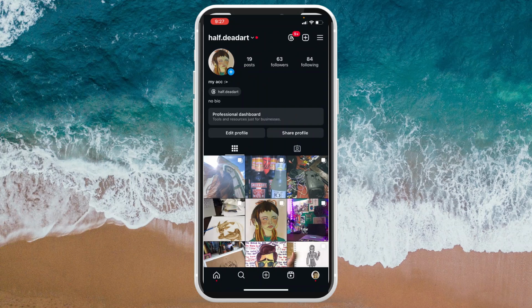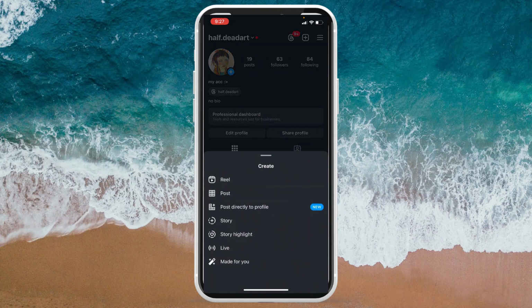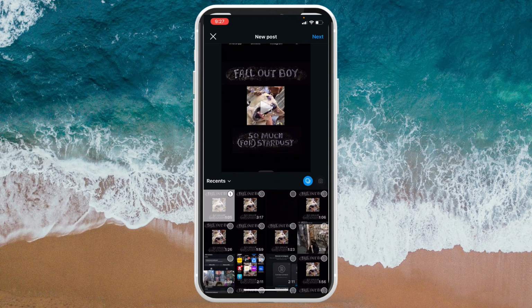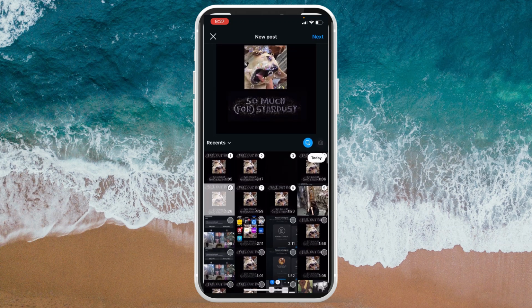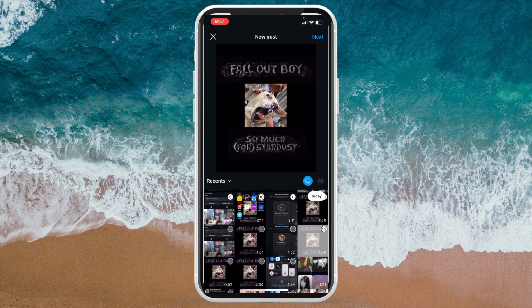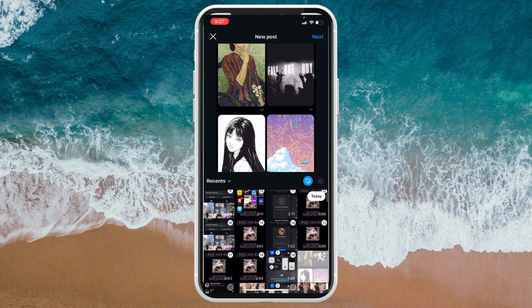So here onto your feed, you should be able to see a plus icon here onto the upper part. Click onto that and click onto post. By here, you should be able to go ahead and select multiple photos to post. So you could add or click onto more than 10 pictures in here. So just click onto this icon first, right after choosing photo or videos that you want to upload. So as you can see, we've reached 10 already and we could go ahead and add more up until 20.